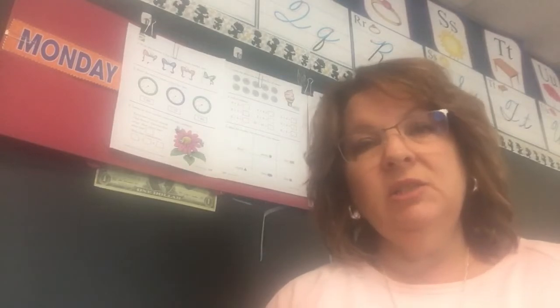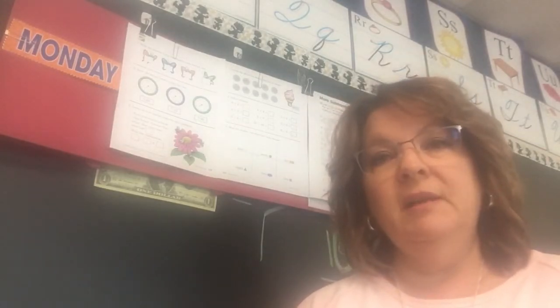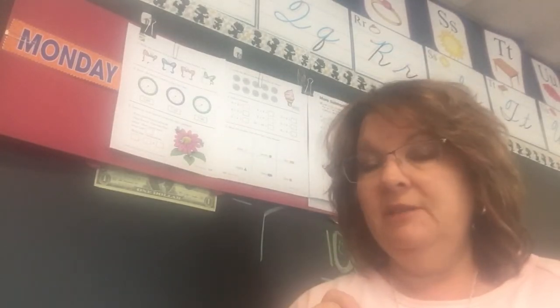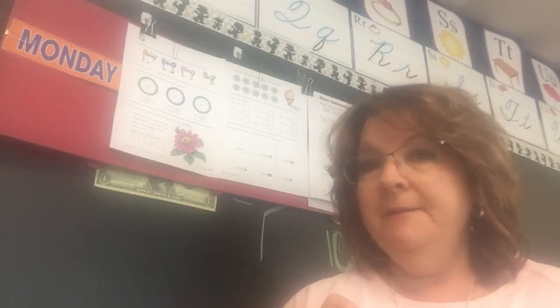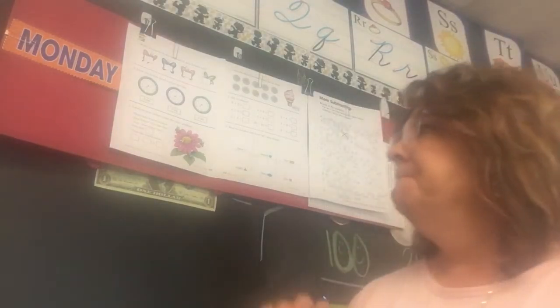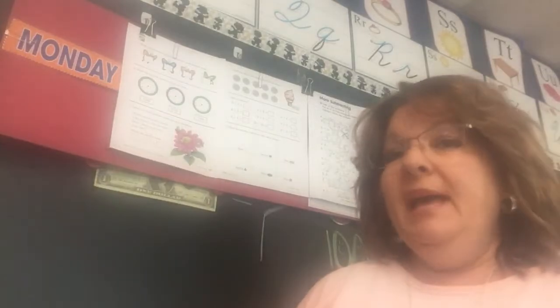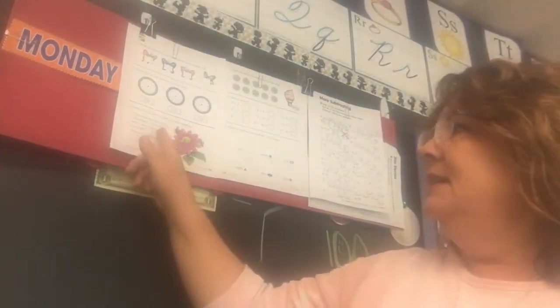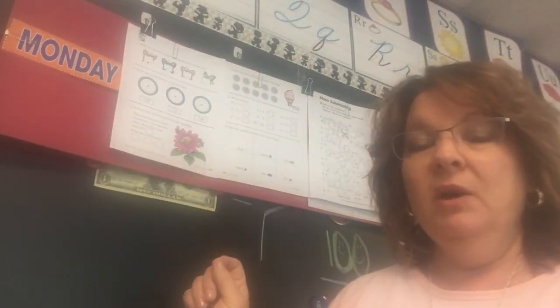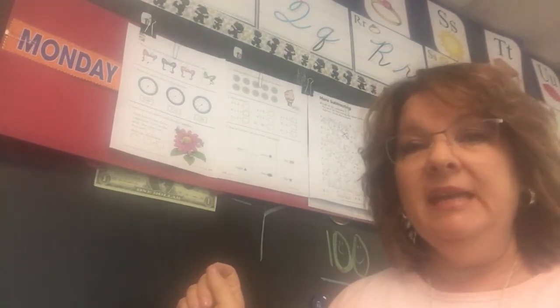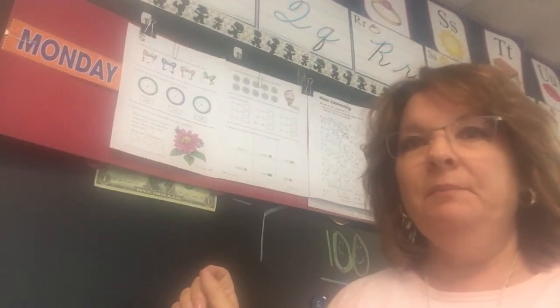So listen to the story as Miss Morlock reads the combination story, and you're going to write the combination and the answer, okay? Are you ready? All right. 3 bees buzzed around a big flower.